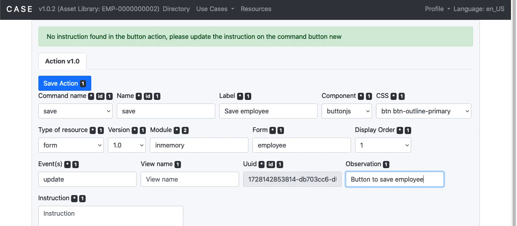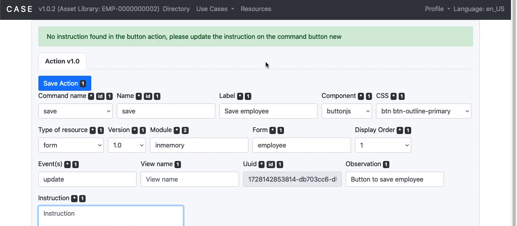The observation will help us whenever we create the documentation over any solution that we build. That's why it's important. The instruction is what we will see here whenever a successful execution of this button happens.